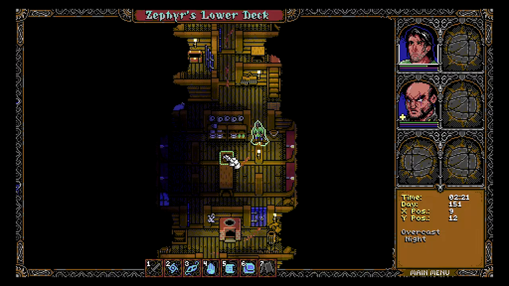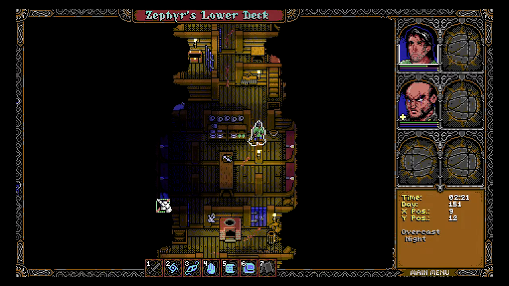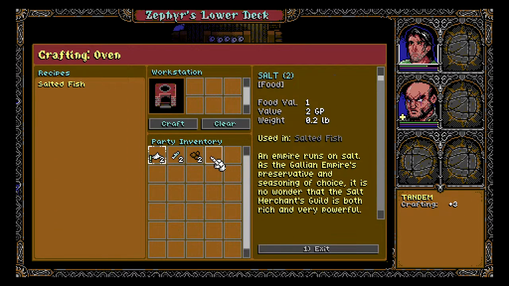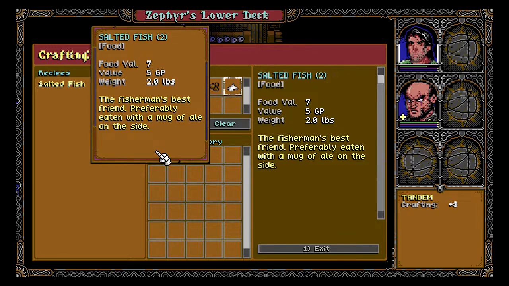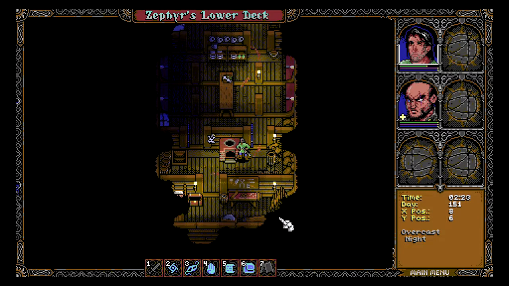Okay, so I failed the stealth. The sailors heard that commotion. Okay, so I can create salted fish, so let's do that. Food value 7, value 5 gold pieces. Okay, so let's do it again. Fish attained, or acquired, rather.